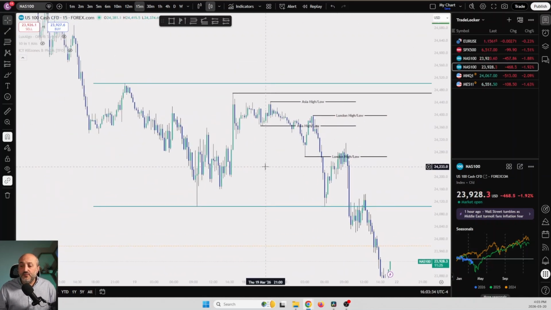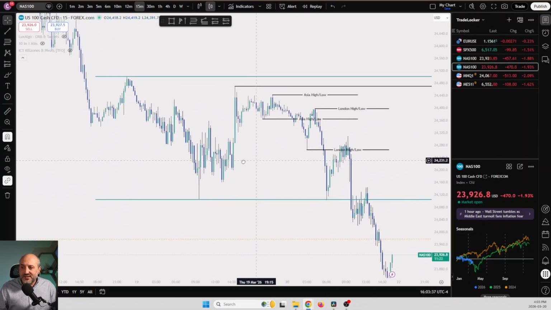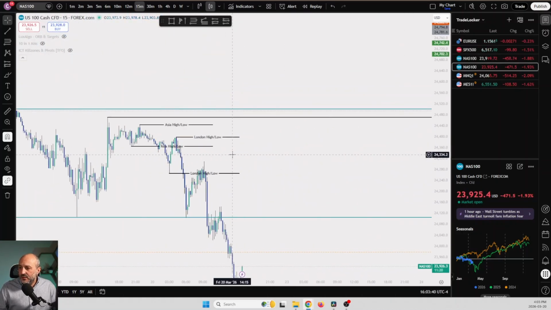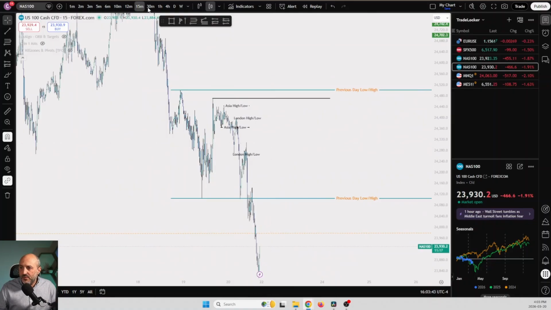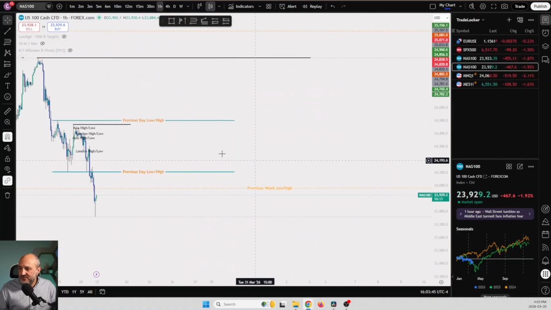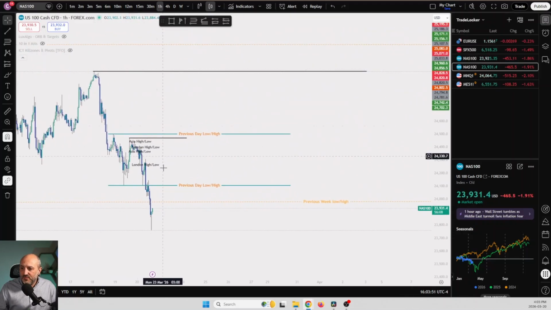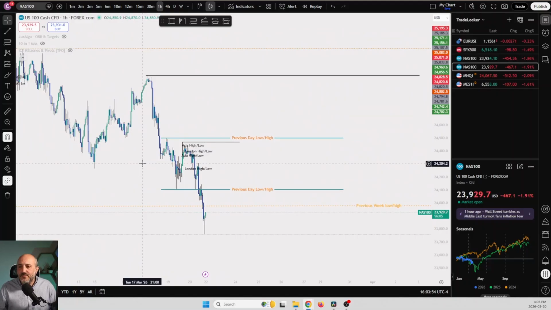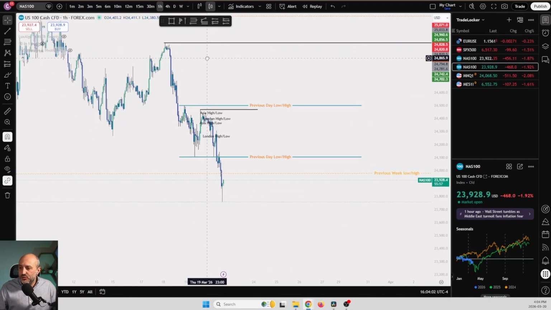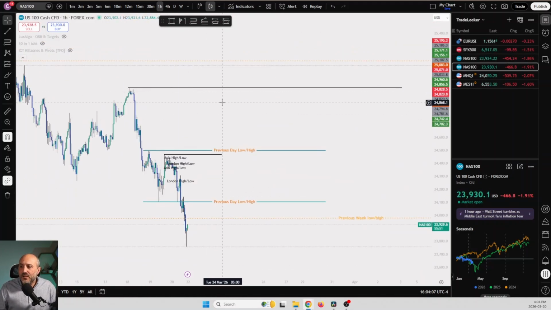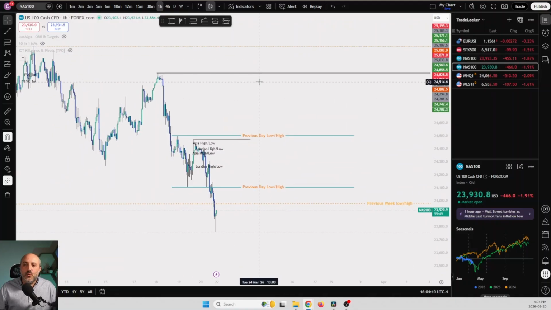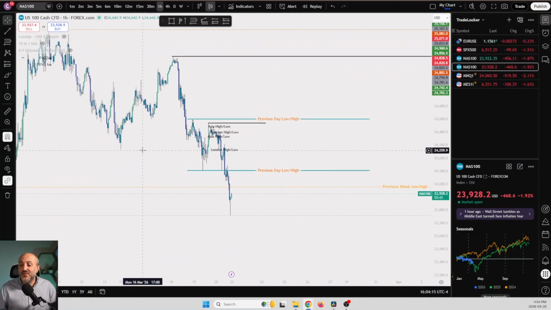Also, very often I'll mark the extreme high and extreme low. In this case, let's go back to the 1 hour, because usually I do that on the higher time frame. So 1 hour and 4 hour, I'll put a line at the extreme high and extreme low, because usually price tends to be attracted to those extreme highs and lows. So usually if we see the price tapping the top, we know it will probably go down to the extreme low, or the opposite, depending on which direction it's going.